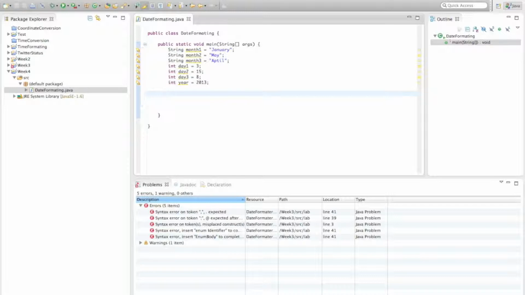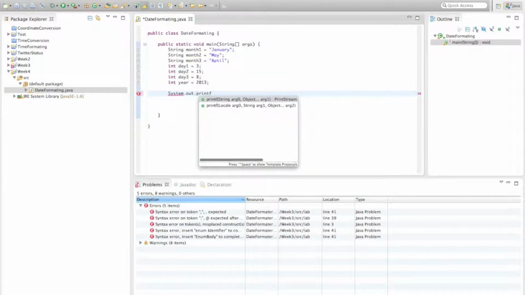Okay, so the goal now is to format this day, let's say using leading zeros for the day. So a very useful method here is System.out.printf, and remember, printf stands for formatted printing.